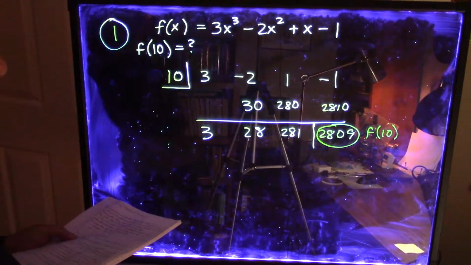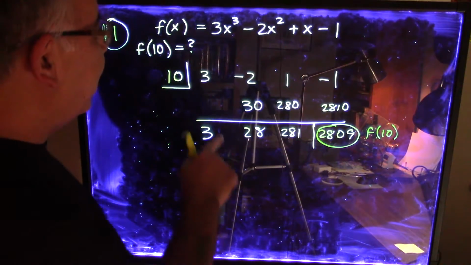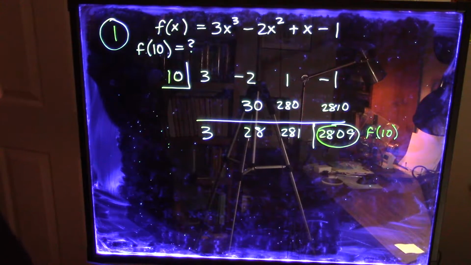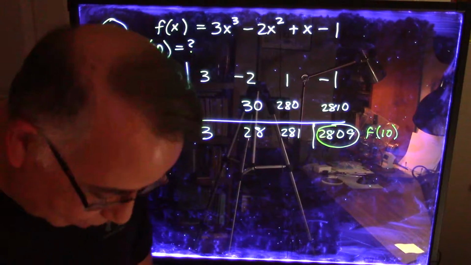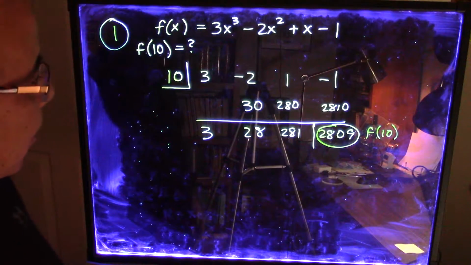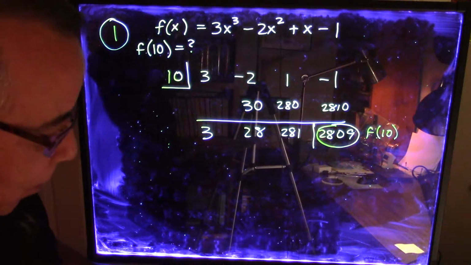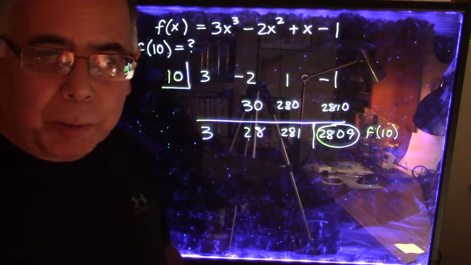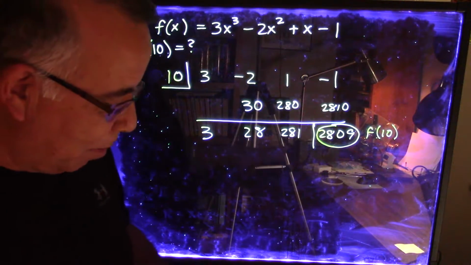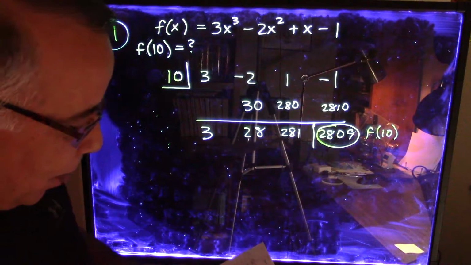Alright, so in my opinion, it's easier to use synthetic division and the remainder theorem to evaluate f of 10 than it is by using direct substitution. Of course that may not always be the case. Sometimes it may be easier to use direct substitution. But in many cases it's easier to use the remainder theorem. So, as I've always been advocating, it's always good to know more than one way to do things in mathematics. Sometimes these alternative ways can come in handy.